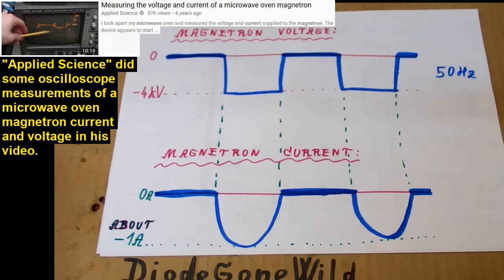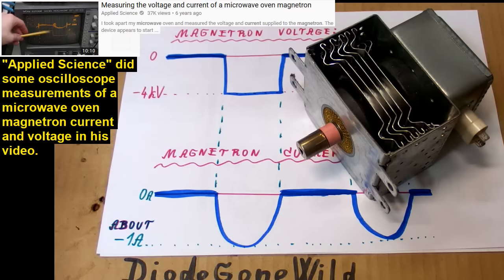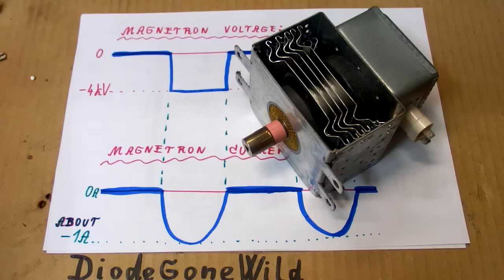And this is very important for us because it means that you can't increase the power by using a higher voltage, but you can increase the power by increasing the current. If you increase the current, the voltage drop is still going to be about 4 kilovolts. And if you try to increase the voltage, it will draw a crazy current. It will clamp the voltage down to 4 kilovolts at almost any current.